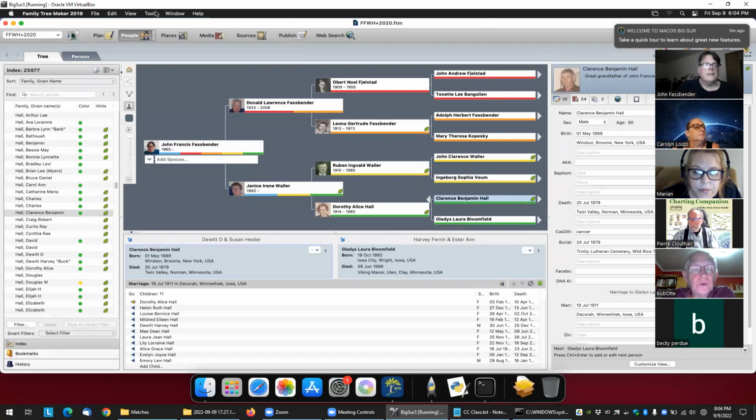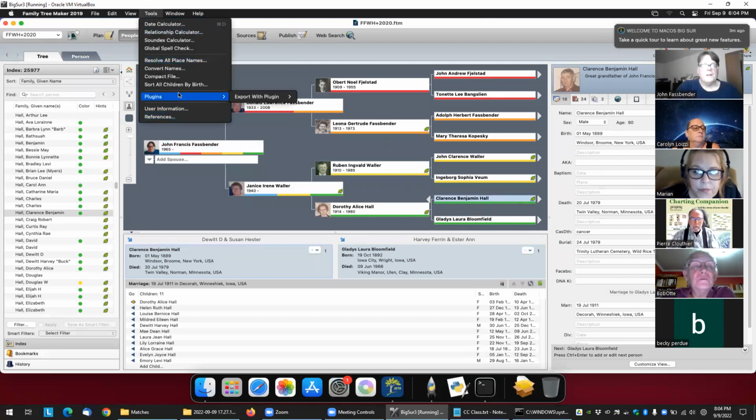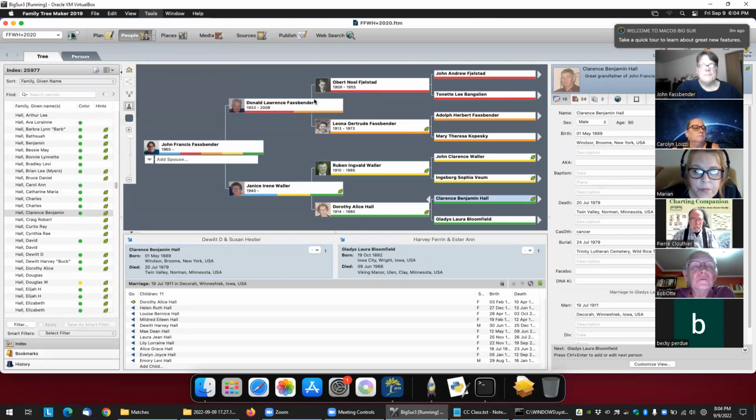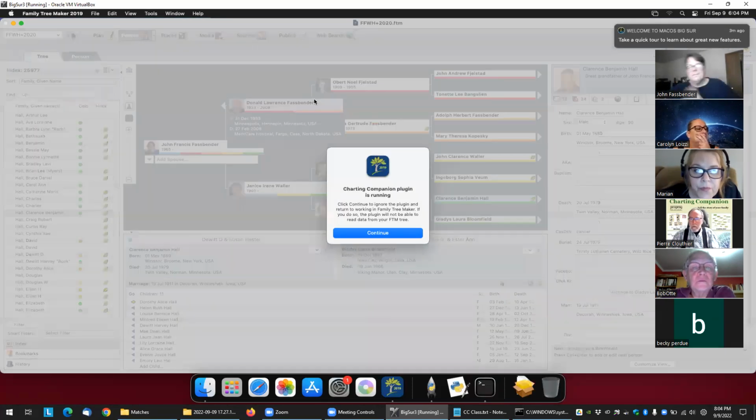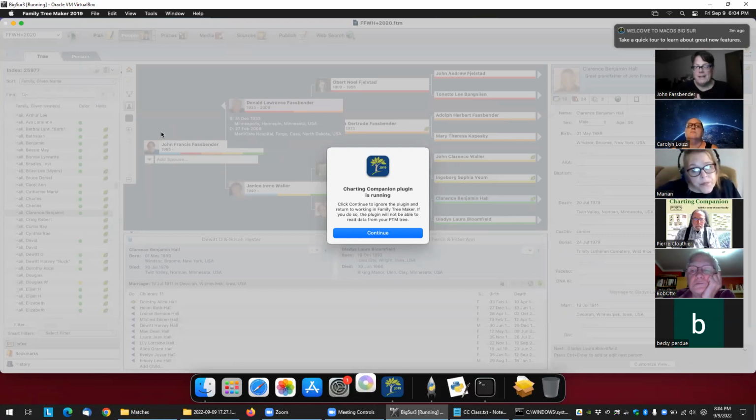Okay, we're on clearance. Now I'll go into Charting Companion. And this is basically the same thing now. The only main difference between Windows and Mac is you have to tell it Python 3. And in Firefox, you can still save the file, but it will retain the HTML extension. So you gotta just rename it to a TXT.